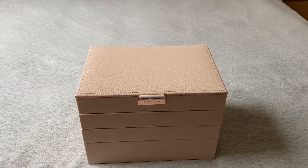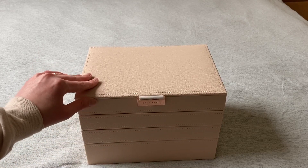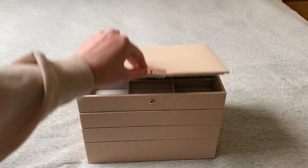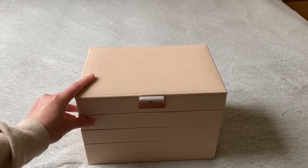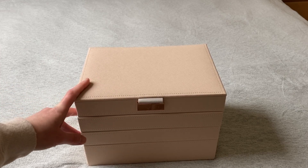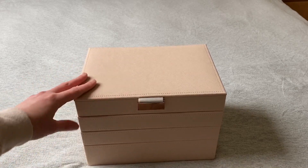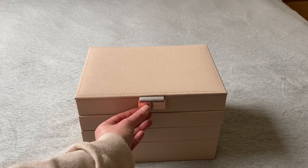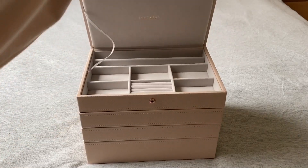As you can see, they're called Stackers because they all fit together — you can absolutely customize it based on the options you want. I think that will look really cute on top of my dressing table or new chest of drawers. I really like it and I love the rose gold accent. I'll leave the plastic on while we're still doing the work just so it doesn't get marked.